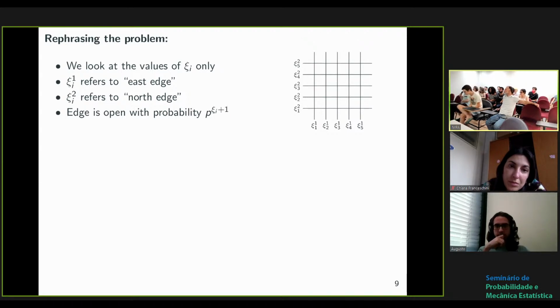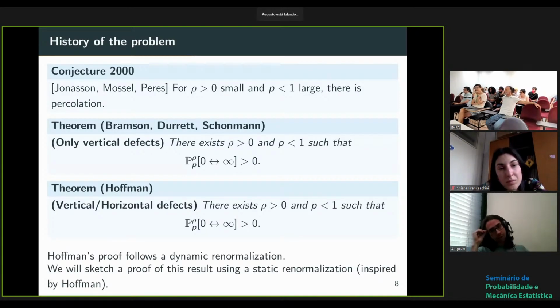Another question. The phase transition diagram, do you expect it to be the same as in usual percolation? It's very different from usual percolation. For example, in usual percolation, if you are supercritical, you cross boxes with a probability that is exponentially close to 1 with respect to the size of the boxes. So if you have a box and you're supercritical, you're very likely to cross it. Here, you always have a polynomially large probability that you don't cross. So it's like you always have what physicists call scale-free behavior. I always have heavy tails, even if you take the parameters very close to their extremes.